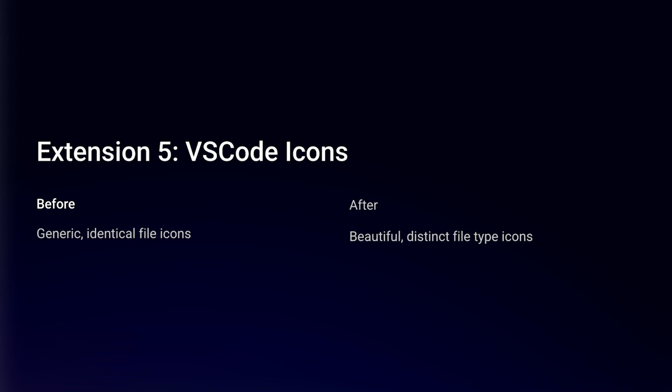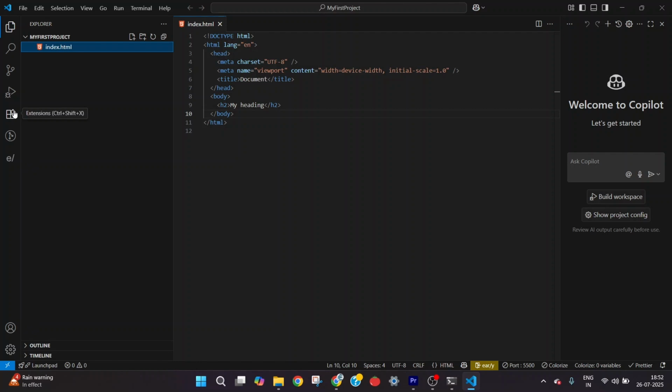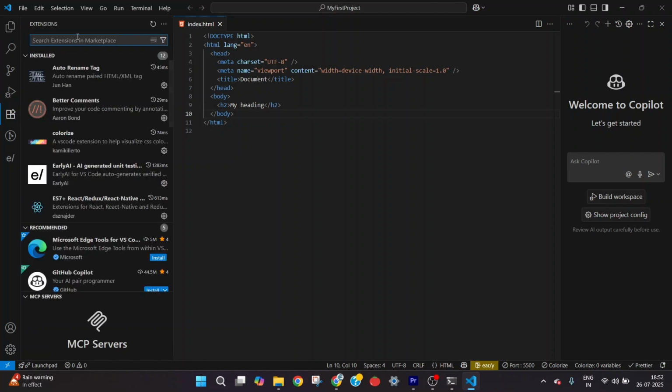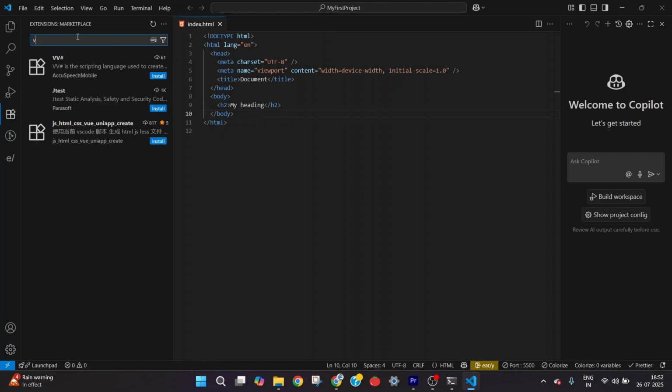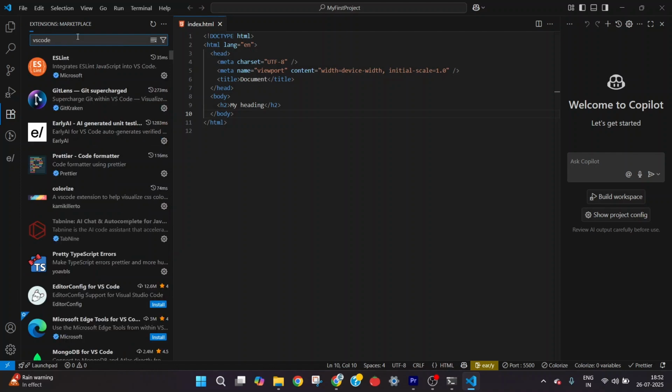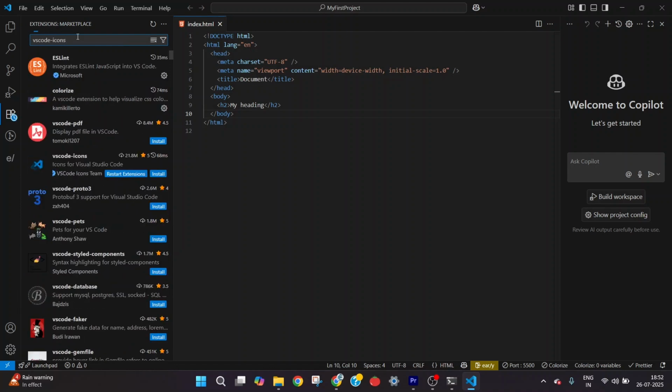So your HTML files will have an HTML logo, JavaScript files a JS logo, and so on. It's like organizing your pantry with clear labels and pretty jars. It makes finding things so much faster and more enjoyable. To get it, search for VS Code Icons by the VS Code Icons team in the extensions and install it.